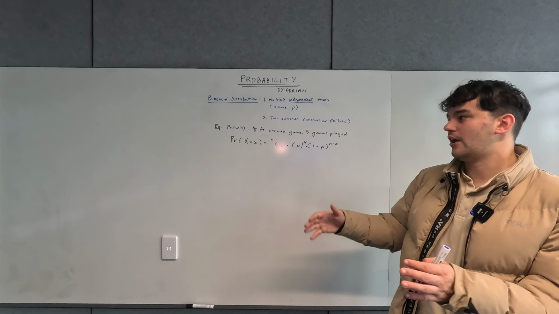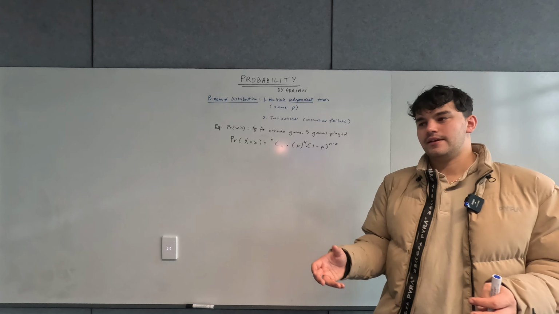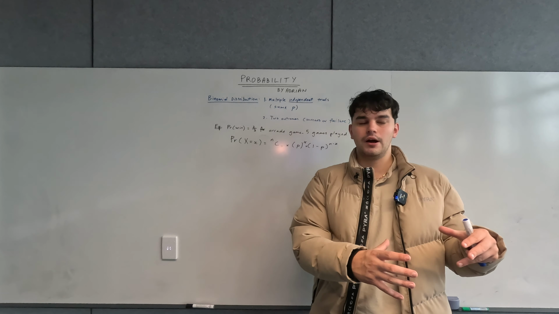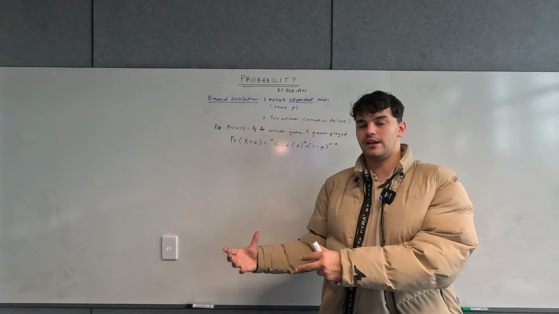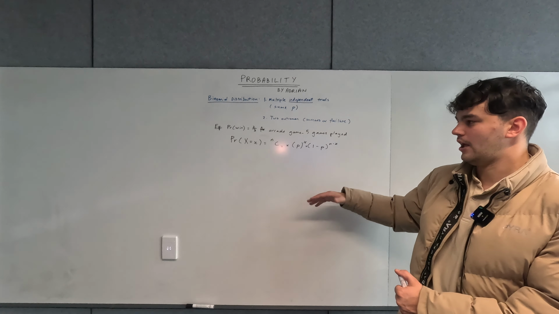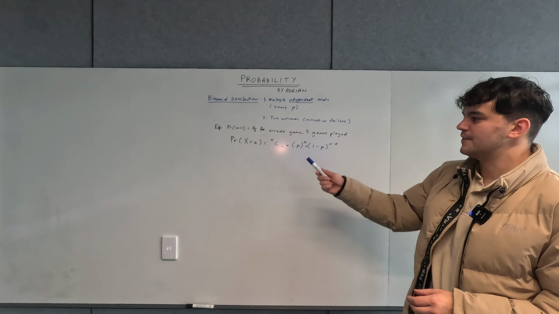So it doesn't necessarily have to be a win or a loss or a head or a tail or something like that. It could be an outcome where we group multiple possible outcomes together and then group the other set as well. Maybe we'll go through another example after this that's like that, so we can see how that's illustrated. For this one, it's a bit more basic.